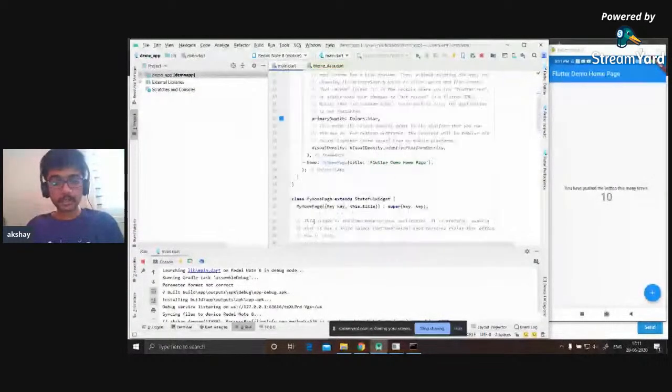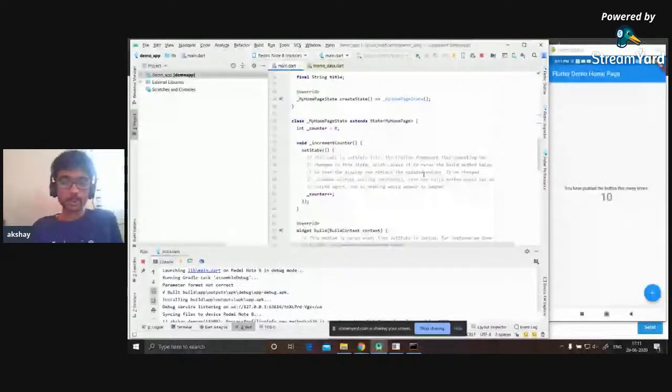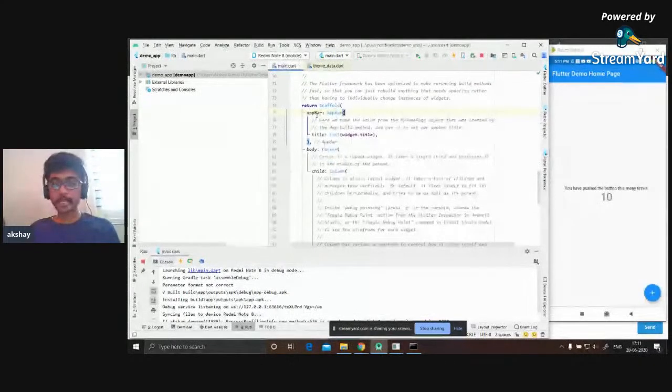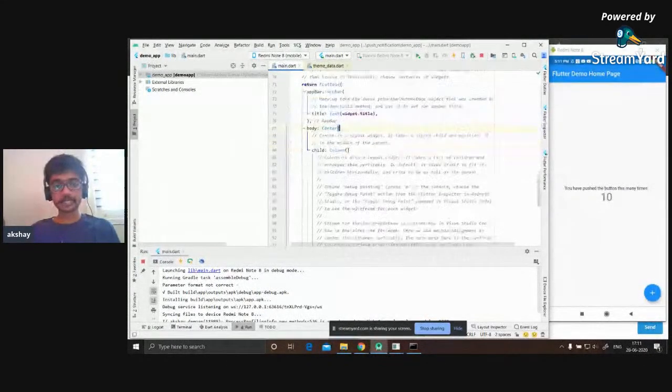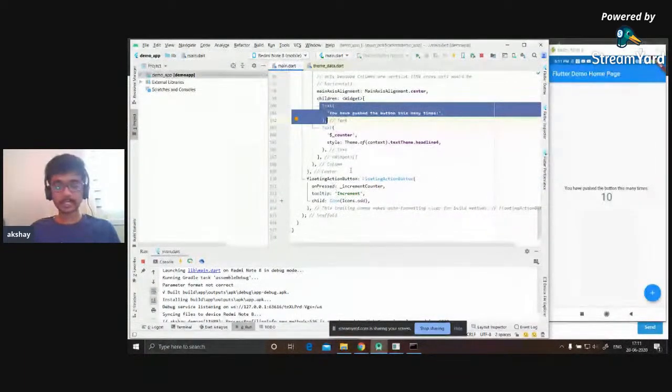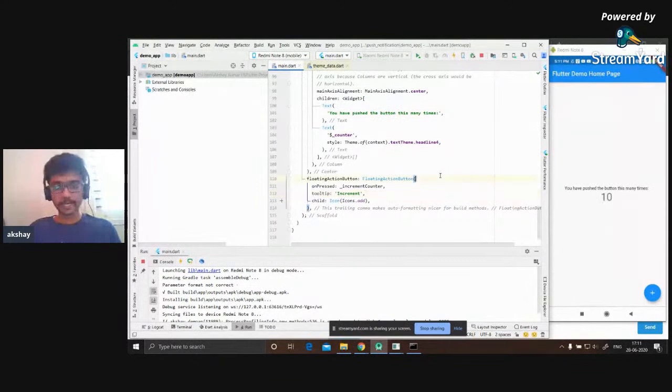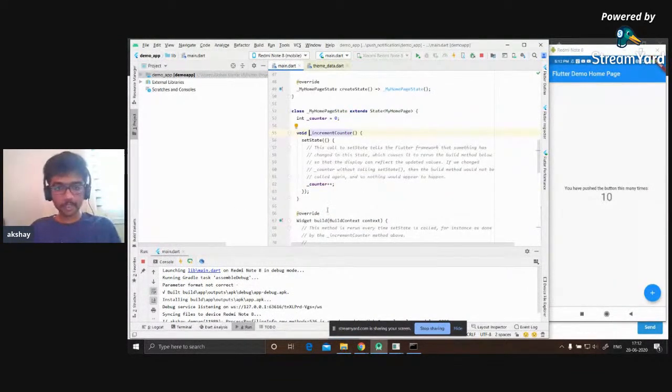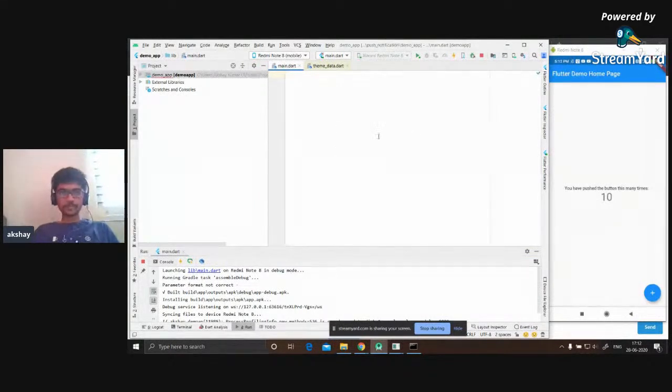And for the home parameter, we have one more widget. It's a stateful widget, I'll tell about the stateful. When we come here, you can see we have an app bar, which is a widget, and then we have two text widgets to show the text which you are seeing here, and the button at the bottom. Once you tap on it, we are incrementing the counter. Very simple, right? Let's get rid of all the code and we'll start creating our own widgets.